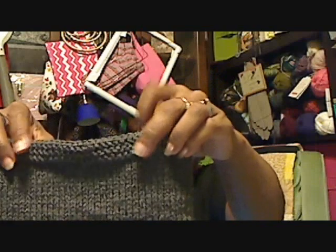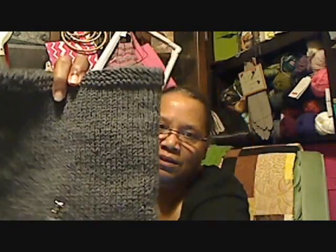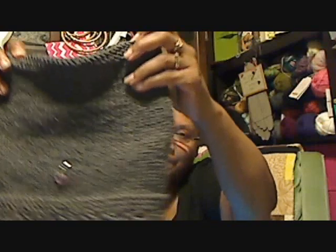It's just a knit stitch. And then it has the lace that goes around the bottom. But it hasn't been blocked out or anything yet, or stretched out, because it stretches really good. And that's my only finish that I have.